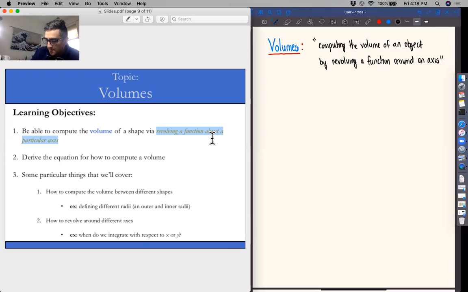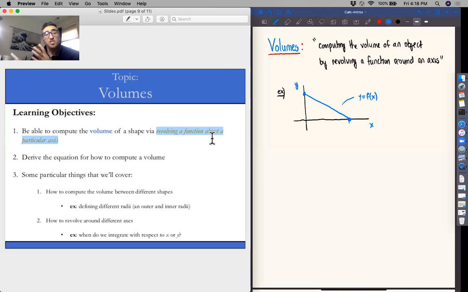So for example, if we just take, say, a line, so we have the X and Y axes, and we just have, let's say, a shape, just a line segment that goes from some specified Y value at X equals 0, and then crosses the X axis there. So this is our function Y equals f of X.